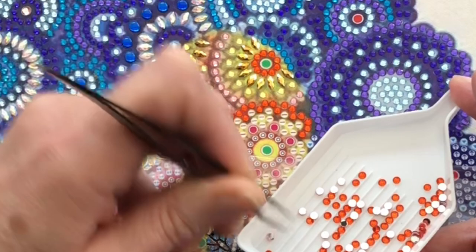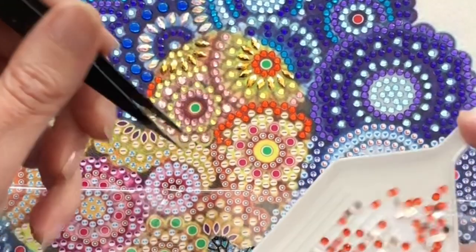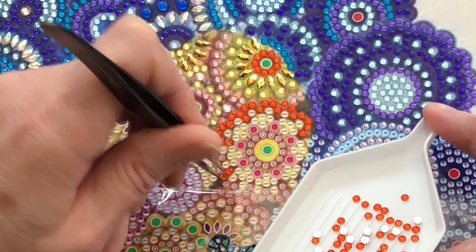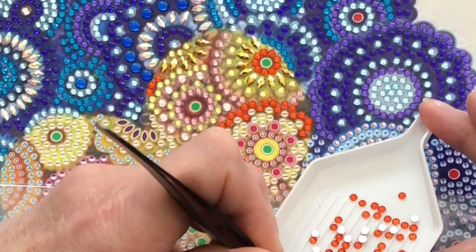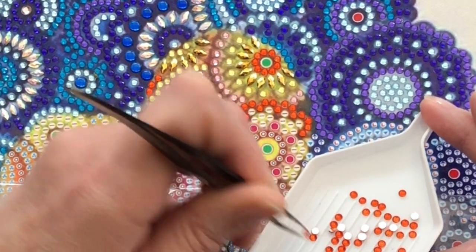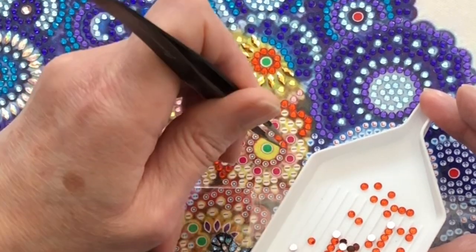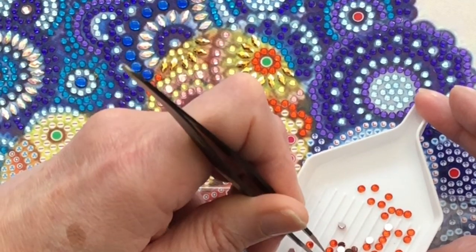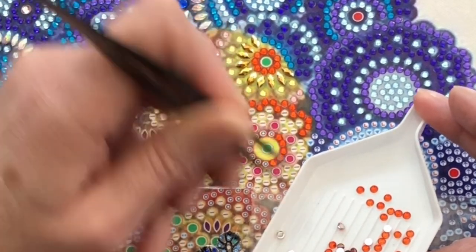I don't think I've done my log sheet for this diamond painting yet. Did you see my video about how I am logging my diamond paintings? I love it — I just think it's so useful. If you haven't seen that video, I will pop it in the eye for you to watch. Because I've done it slightly differently than using a book, just so that I can swap pages about and know each stage of whatever diamond painting I'm working on or what's in my stash. Of course, it does mean that I have to swap pages when I start a diamond painting, and I'm not sure I have with this one.